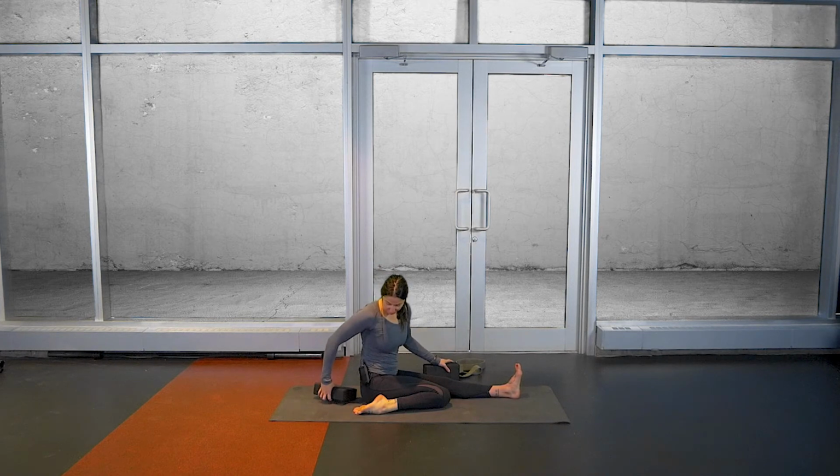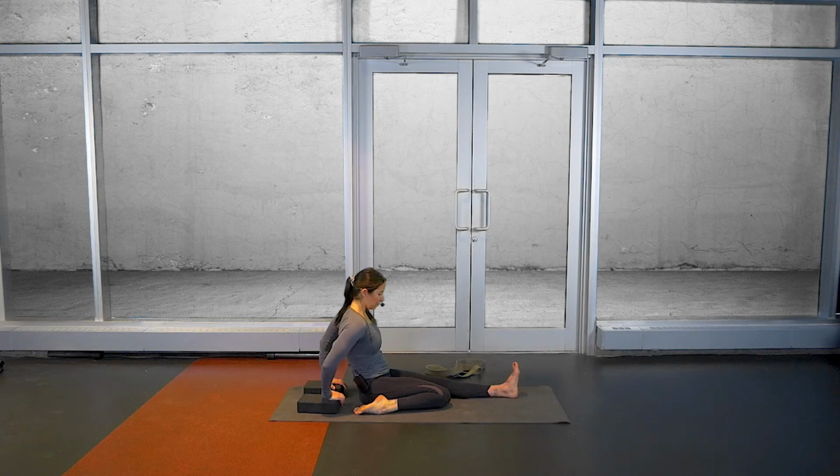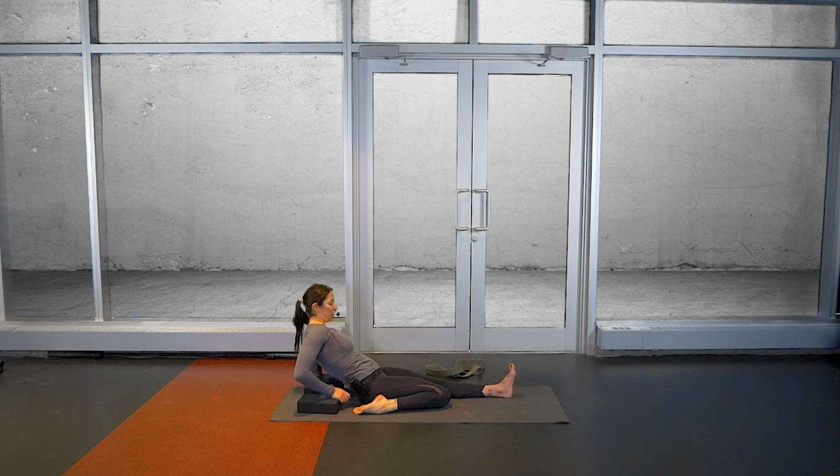So stop number 2. Stop number 3, you're gonna take your blocks behind you and then slowly begin to lower down onto elbows and forearms. Now, what I don't want to see is I don't want to see your butt poking up through that right hip. Keep the right hip anchored down, your hips square. Stop number 3 is going to be a lot more intensive on those quads.